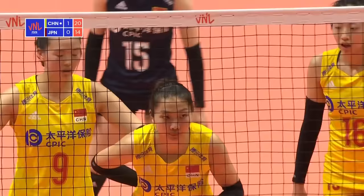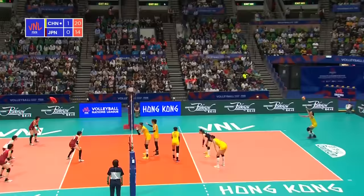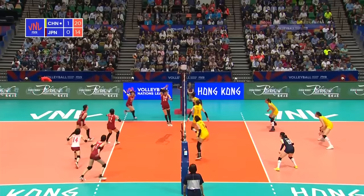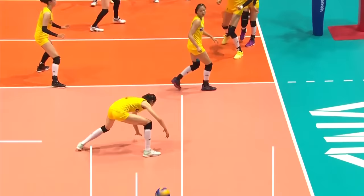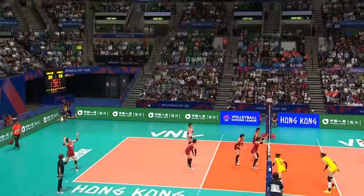It's a double substitution. So Osanai on in the opposite position at the net. And the backup setter, Miyasato, that we featured at the top of the show. 29 years of age, very experienced. Her teammate at Hitachi Rivali. Great swing from Osanai. And a lovely set as well from Miyasato. Now, this is a tactical decision, Catherine, from the coach Nakata in the Japanese camp. But if it works, she may decide to start these two players in set three.